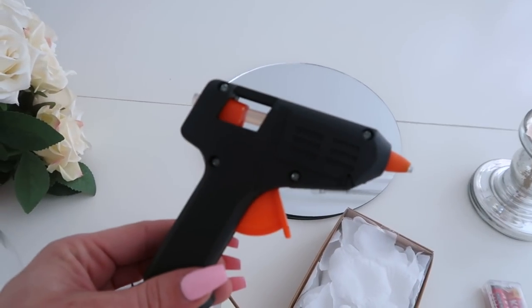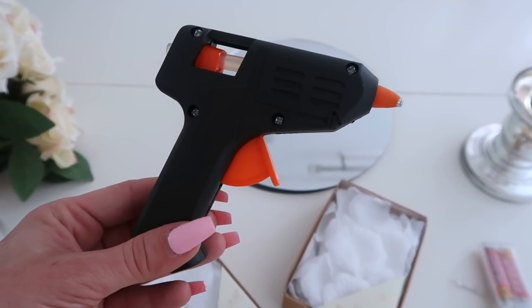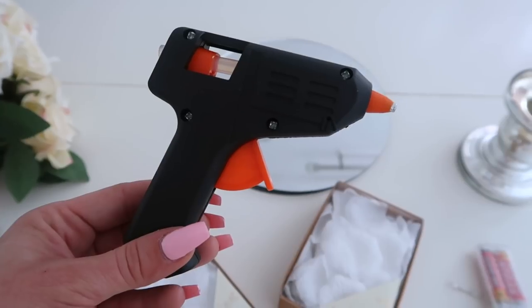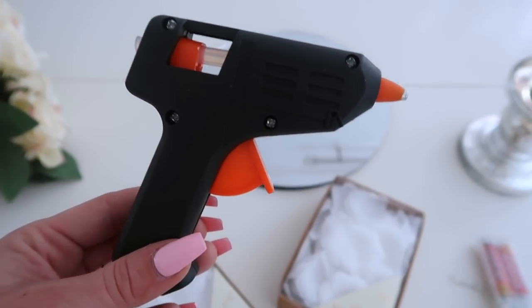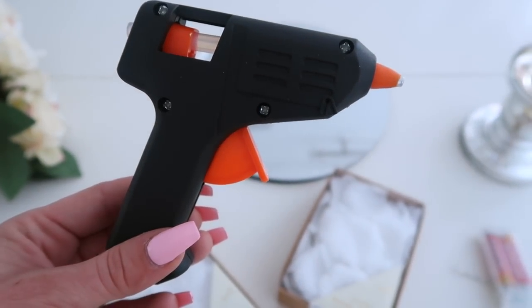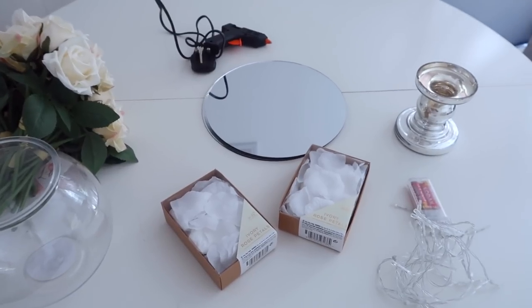Then you are going to need a glue gun. I got this one from Poundland, again another really good find. You can use any type of glue, anything that will make it all stick. For today's tutorial, I'm going to be using a hot glue gun. And that is everything that you're going to need for this DIY hack.